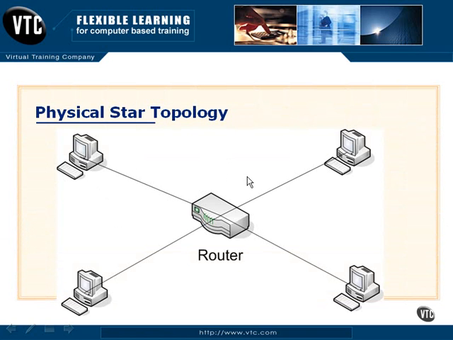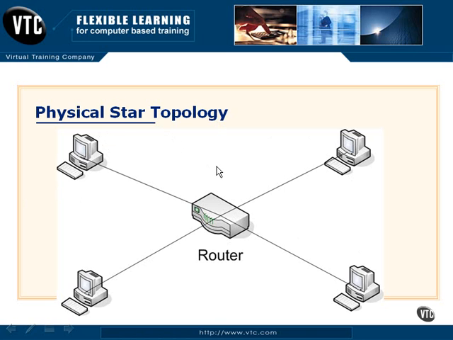Let's take a look at the physical star topology. This is a very common topology used today, and the reason it's so common is because it's very simple to set up. You simply get yourself a central connecting device, such as a hub, router, or switch, and connect all of your computers to that device. Your computers will then be able to talk. Of course, it's not always quite that simple, but one of the major benefits of this physical topology is that if one computer failed, the rest of the computers would be unaffected, other than if they were trying to connect to the failed computer.